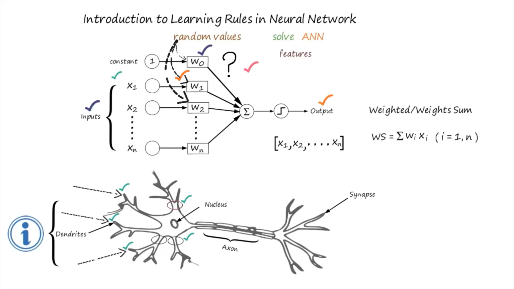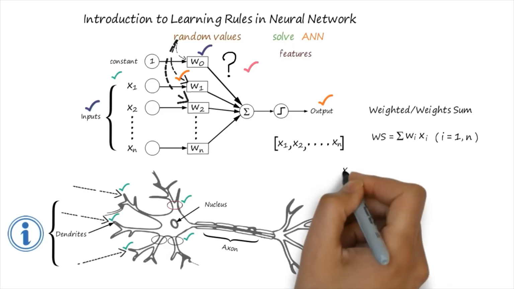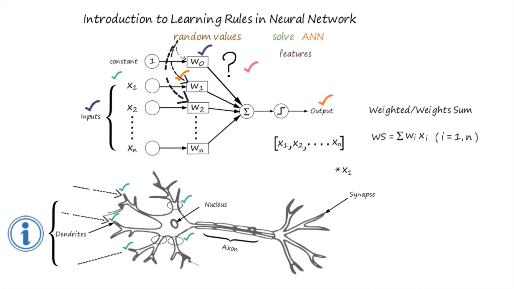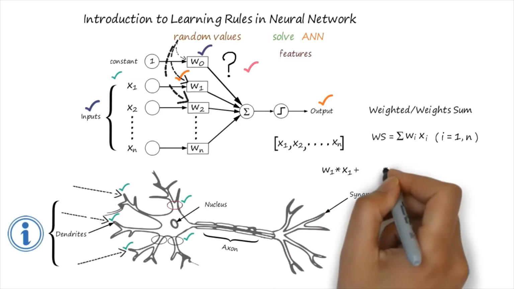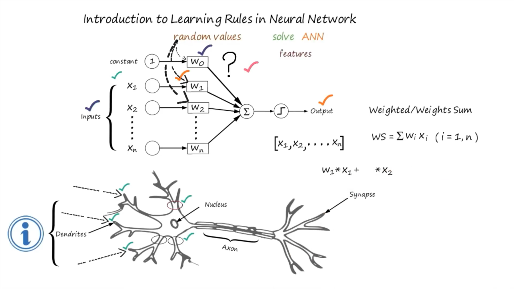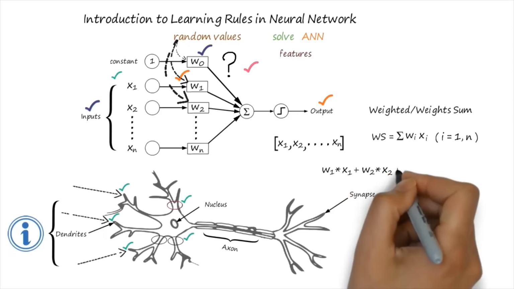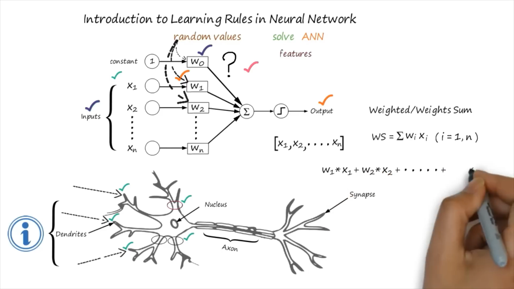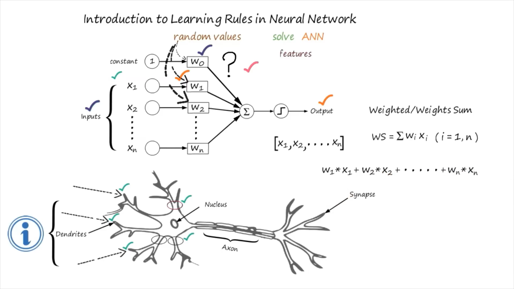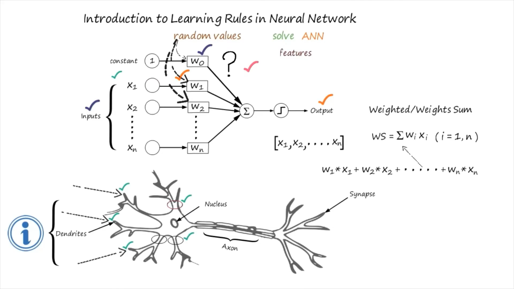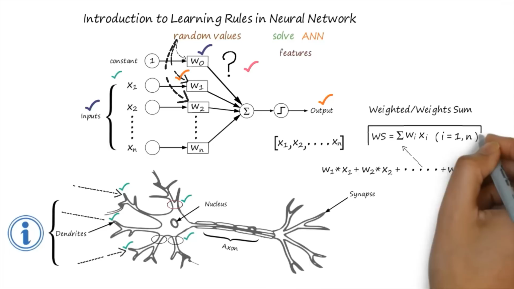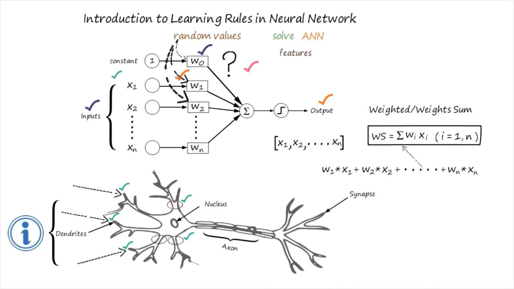Basically, whenever we get some input, this input is multiplied with the associated weight, say W1. Then the next input will be X2, and it is multiplied with the associated weight, say W2. This is how the process will continue. The weighted sum means weights are multiplied and then everything is added, and it is represented via this term. So this is the basic equation for how inputs are associated with the weights.